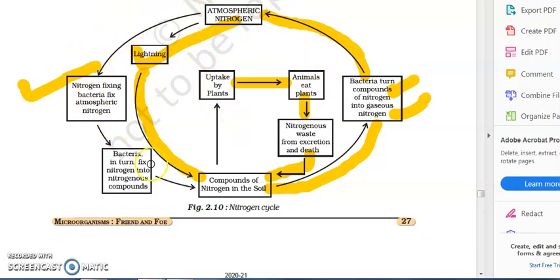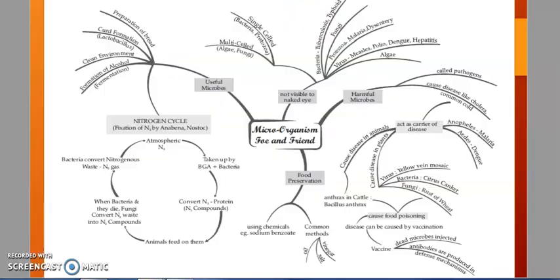I hope everyone understands this cycle. This cycle is very important. With this cycle we finish the second chapter. Now let's see which things we already learned in this chapter. We learned types of bacteria, useful microbes, harmful microbes, food preservation, and different methods we use for food preservation. At last, we discussed the nitrogen cycle. How does the nitrogen cycle work? It works by two methods. First is by blue-green algae and second is by lightning. This way, the amount of nitrogen remains fixed in the atmosphere.